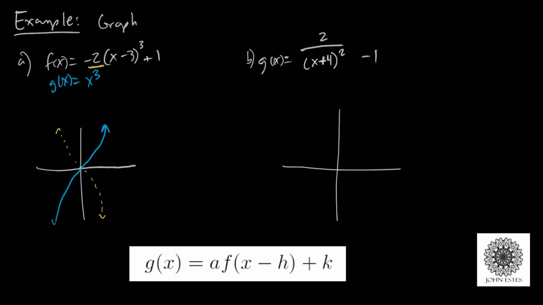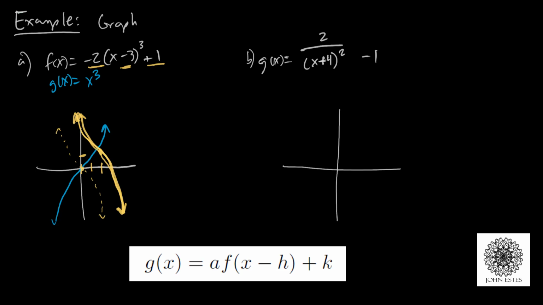Now what does the -3 do? Remember, x minus h is a horizontal shift 3 units. So I'm going to take that graph and move it over 3 units, and then the +1 is a vertical shift up 1. So where the origin was right there, the origin is now right here. So this graph looks something like this. Now mine's not to scale, obviously, but that gives you a rough estimate of what's going on with this graph just from one simple technique, one formula.